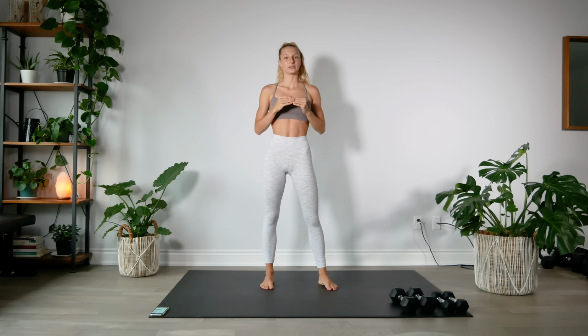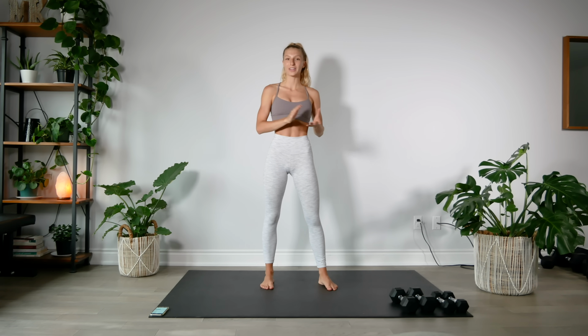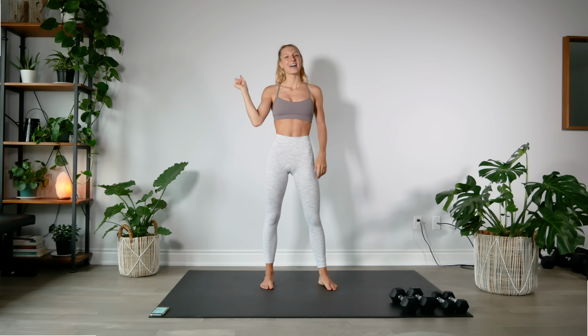The way that this workout is going to be structured is we are going to be doing each exercise 45 seconds on, 15 seconds off. We're going to be doing about 10 different exercises, and I will kind of guide you as you go along, so just make sure that you can see your screen so you can follow along with me. And without further ado, let's get to it.